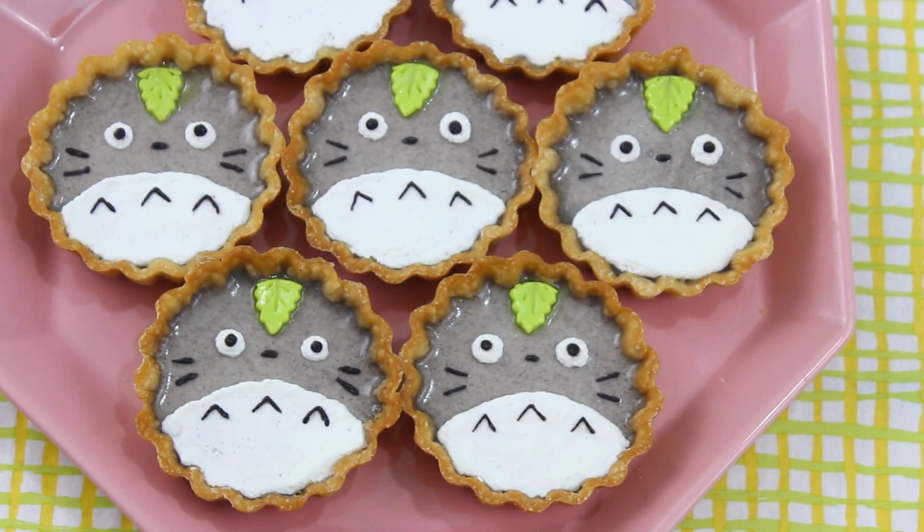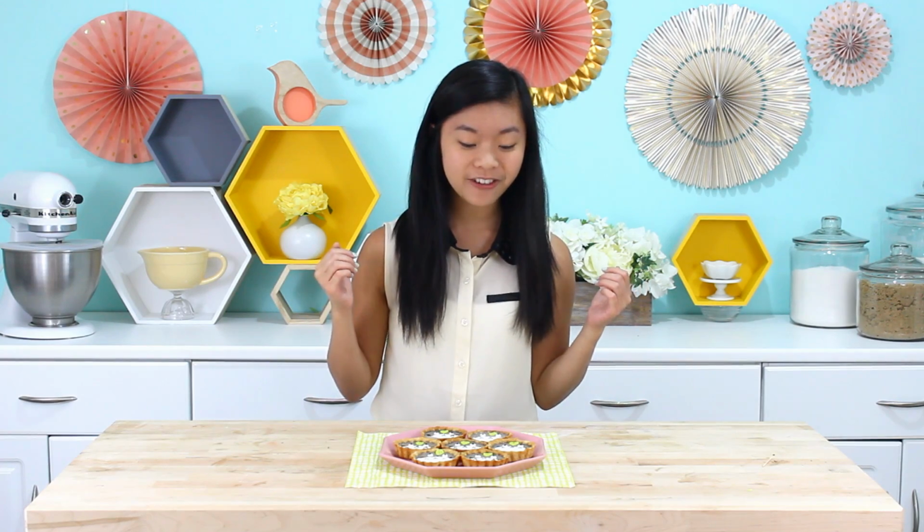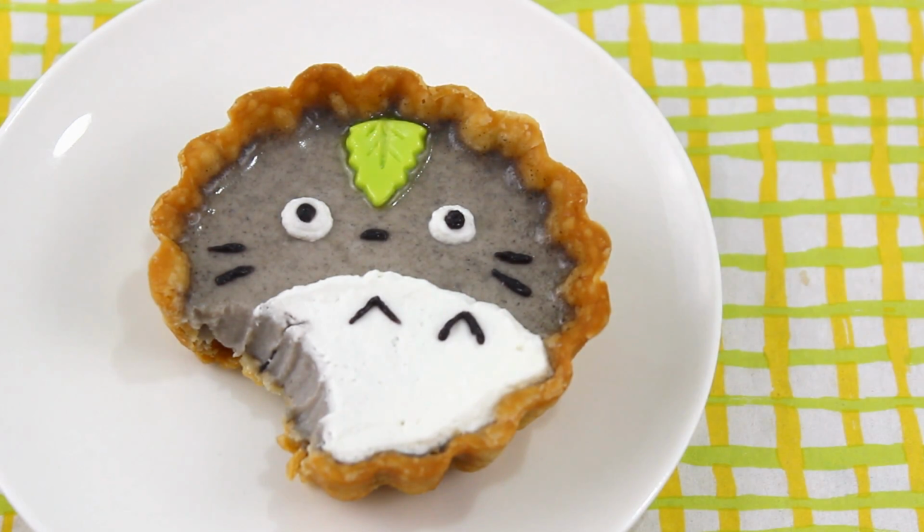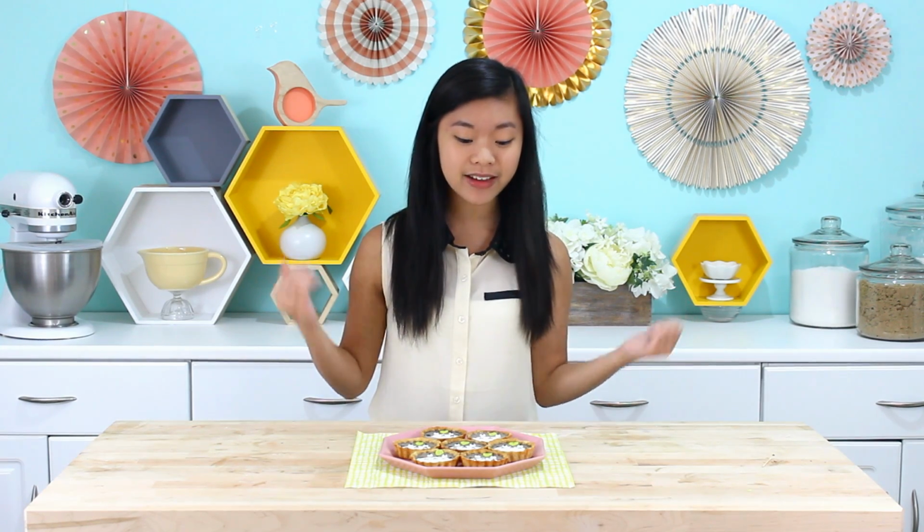These are really cute, and they're made of a black sesame pudding, and to me, black sesame honestly tastes like peanut butter. So if you're a fan of peanut butter, you'll definitely love these, and it's also great if you have some kind of peanut allergy, because then you can just make the black sesame flavor, and it tastes just like peanut butter in my opinion, kind of like a milder peanut butter I would say. Anyways, it is really good, so let's get started.